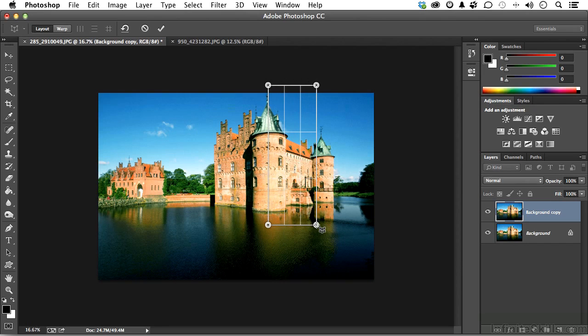Now, what I'm looking for is kind of this point right here where the perspective falls away this way, and then it falls away this way. Now, these lines are very straight. Now, that's a nice thing. It's going to be easier for us. But if that castle, the image was taken, it was crooked, I would move this one left or right to fit that line. But that's straight. But this isn't, is it?